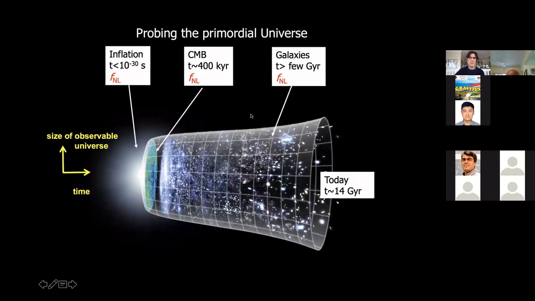So coming back to our cartoon here, the idea is that non-Gaussianity of some number FNL is generated during inflation, depending on the model. This is measured through the CMB because it is frozen on the very large scales in the CMB, and then it's measured again at a much lower redshift in galaxy surveys, where the same number is responsible for the signal on ultra large scales here. But as you may expect, this is a very difficult signal to detect, especially in the galaxy survey case, easier with the CMB.